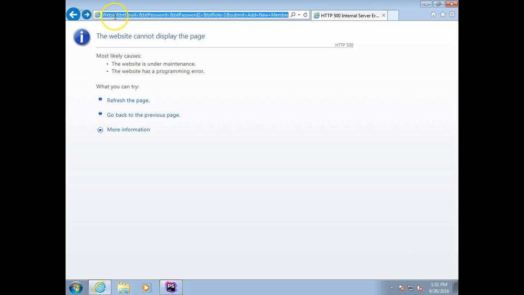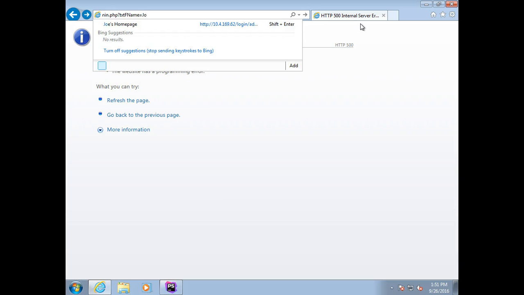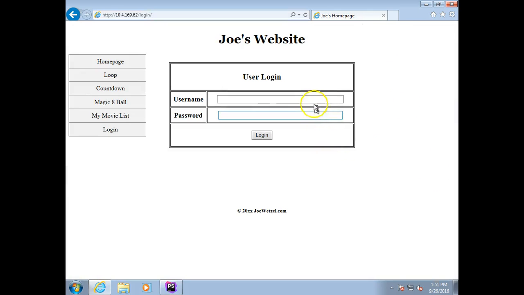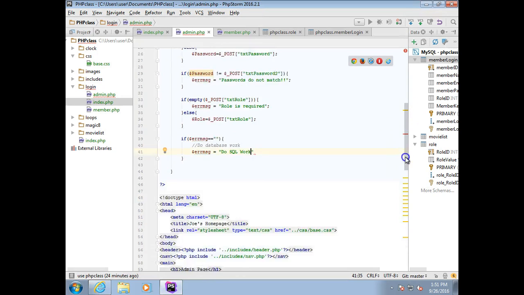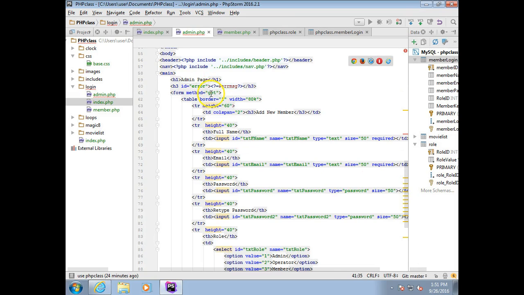So I'm going to go back over to my login. Let's verify that really quick. I think I did switch that back over to a post. I just don't think it refreshed. Oh no, I didn't. So I'm going to switch my method back over to post.